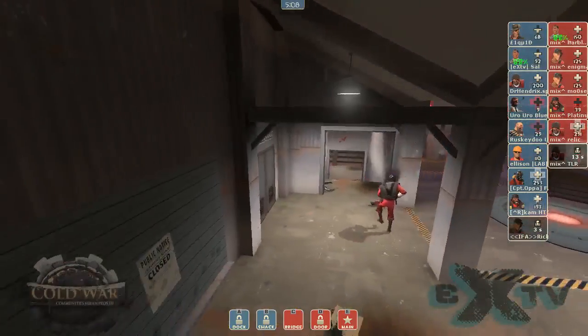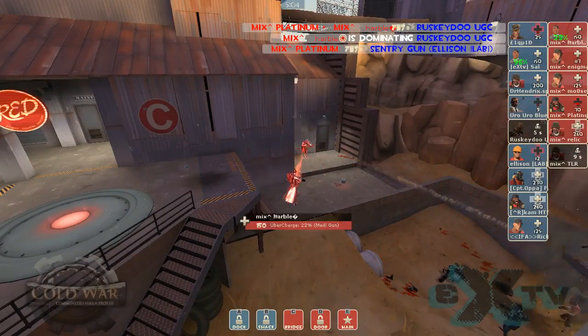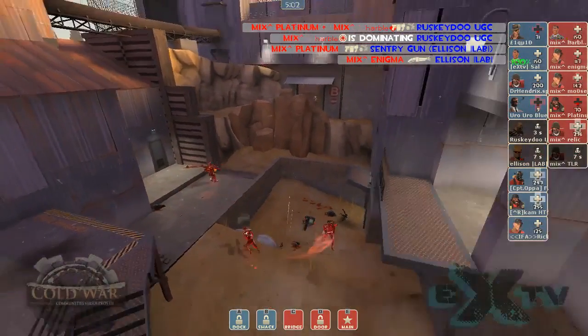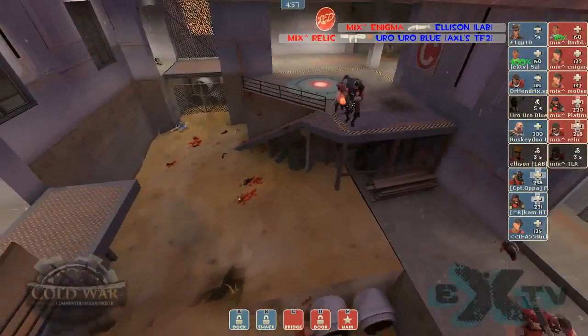Wow, that's what I like to see. That gets me excited next time. I think it's the first big air shot that we've had in this match here. Red Uber forced to pop down low. Uro Blue trying to come in and get a backstab. Relic takes him down.